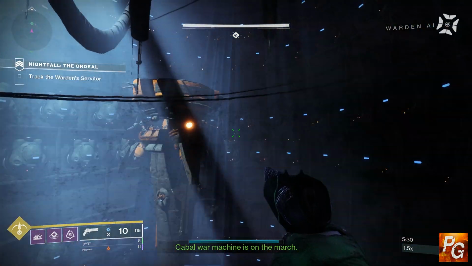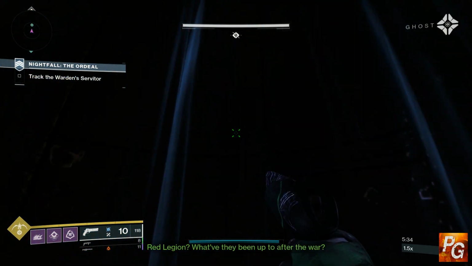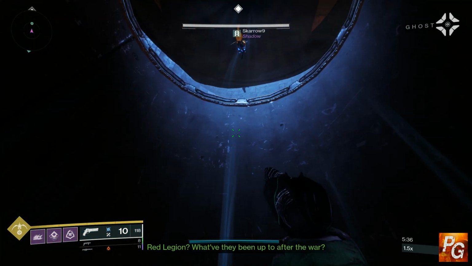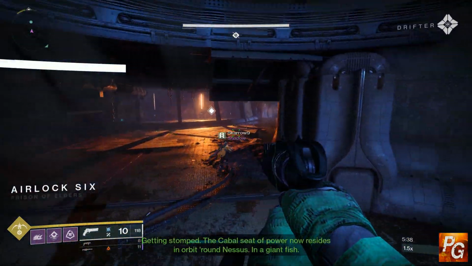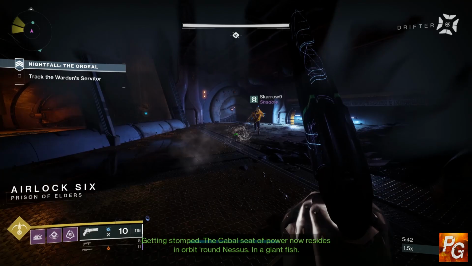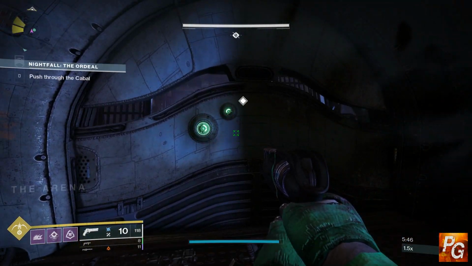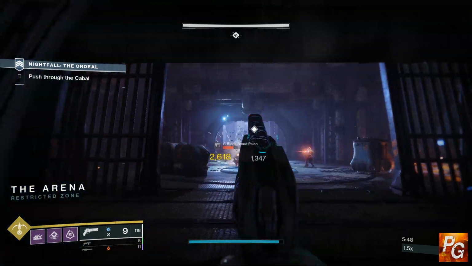If you don't have any of those, I would say go to hand cannons. Something like a Kindled Orchid, for example, would be good for unstoppable rounds, plus you have void damage. You get the idea. You just want to make sure that you have those two main elements covered, and I would go ahead and have somebody run either an arc subclass or maybe an arc energy weapon like this.